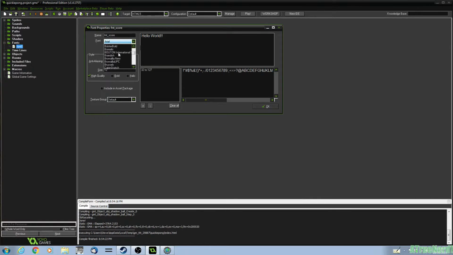What should we do? I don't know. There's quite a few. Did you fit? A little big. We want something clear. It's got to fit within 16 pixels. Well, 14. So we want less than that, actually.